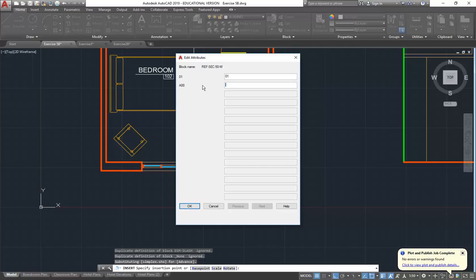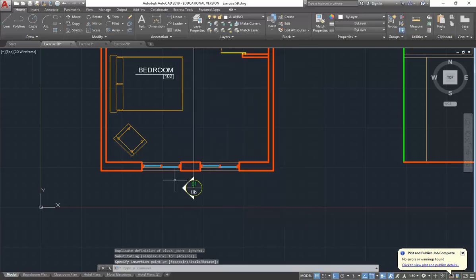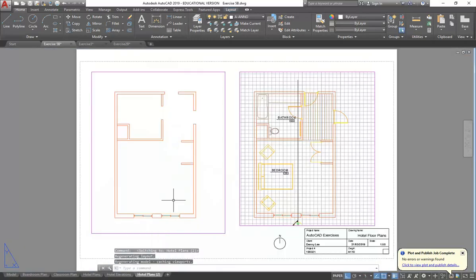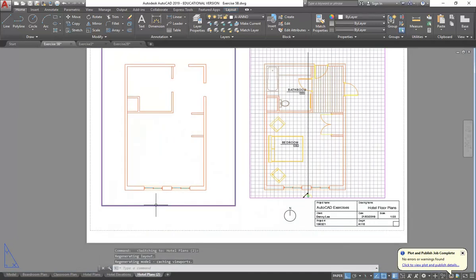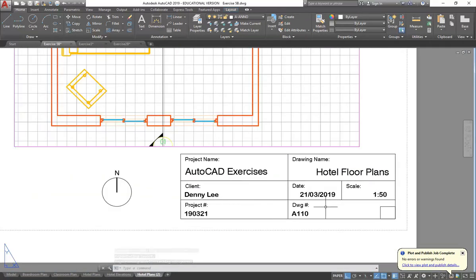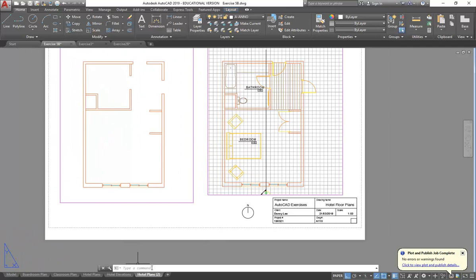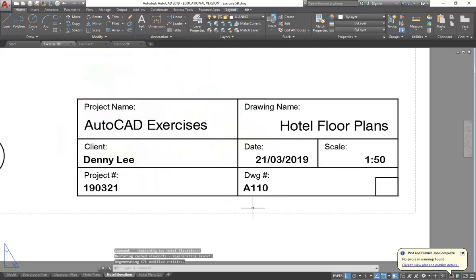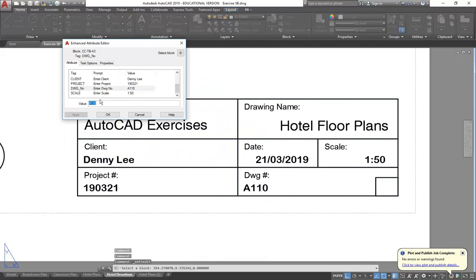So whatever your sheet number would be, let's say it's 006, or even just 06, because it's going to be my 6th page, most likely. And that goes in there. So it's always the top number is the number of the view itself, and then the bottom number is the number of the drawing. So the drawing number, here it's A110, so that's what should go into the bottom. So here I'll maybe copy that layout. Oh no, I've got the elevations there, sorry, I'll just go to that one. So A110, let's make it better.